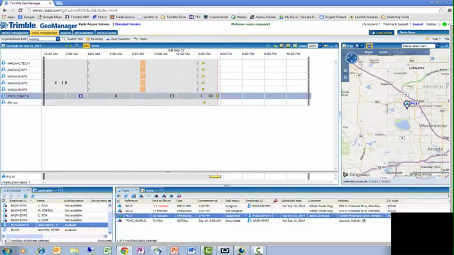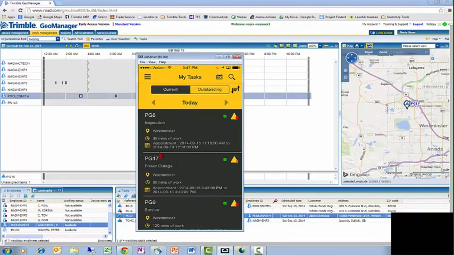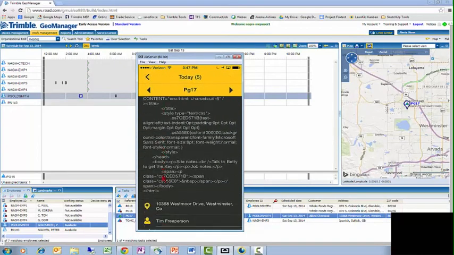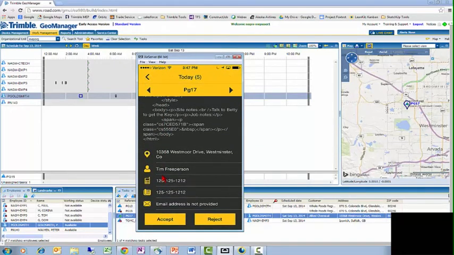It's been dispatched, and if we look at the screen here now, the mobile worker can open up that particular task, and down here they can accept it or reject it. They can then monitor the time it takes to travel, so they can hit traveling. So we're traveling to the site now, and they're driving down the road. They can quit the journey, or they can immediately say, well, we're on the site and now we're ready to start doing the work. So they go in and do the work.